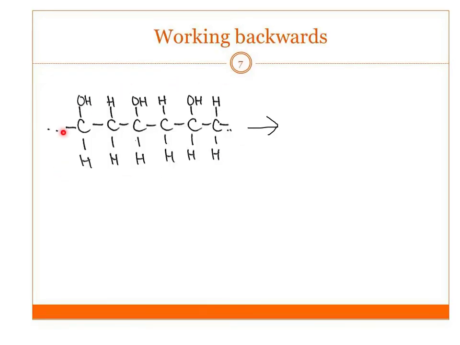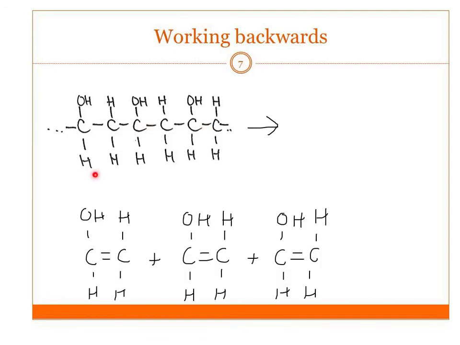Looking at an addition polymer, we can work backwards to see what the alkene monomers must be. So we can see the repeating subunits. Every two carbons has an OH group. So if we separate these subunits from one another by breaking the bonds in between and putting double bonds in the subunits themselves, we can see what the monomers must look like. So we've taken the subunit that repeats and we've gone from single bonds in our polymer to double bonds in our monomer.